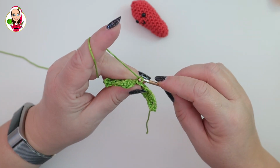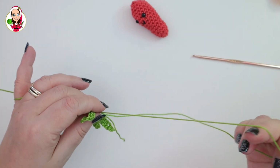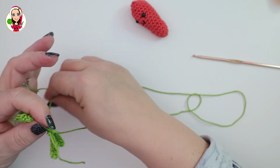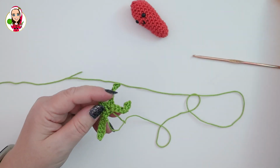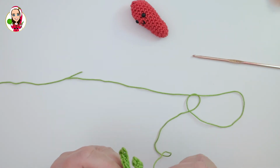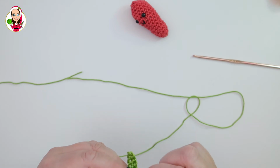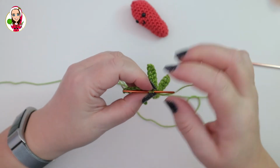And then I'm going to yarn over and pull through, and we're going to fasten off here. We're going to leave quite a long tail, so a good length of yarn, because we need to sew and we need to have a hanging thread as well. So the first thing I'm going to do is hide away this tail, so I'm just going to sew that into the top just so we can get rid of it. We don't need that little tail there. I'm just going to do it a couple of times, just to make sure it is well hidden.